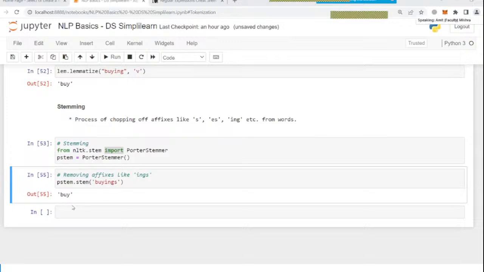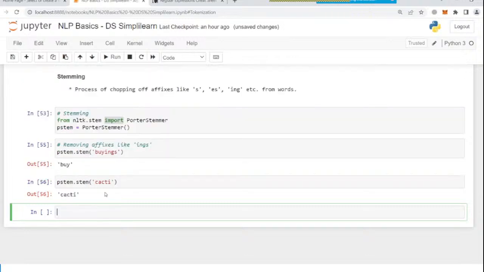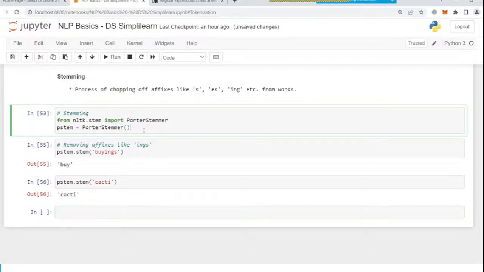Now what you're seeing in this case, the next thing that I'll try here, which will fail, is the plural of cactus, which was cacti, right? I'll write here cacti. The cacti will be unchanged. There is no support of noun or anything like that here. So for a few words, PorterStemmer is also good.